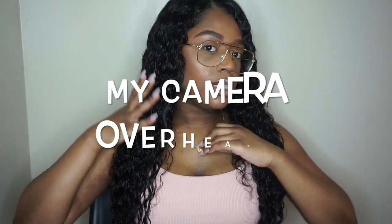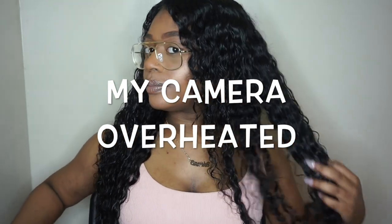Just to go back over everything: this is the Ali Pearl Hair — I have a 20-inch closure, two 22-inch weaves, and one 24-inch. This is what the hair looks like wet. I love it! To see what it looks like dry, go ahead and head over to my Instagram at Amisha Maria — I do have photos up already.